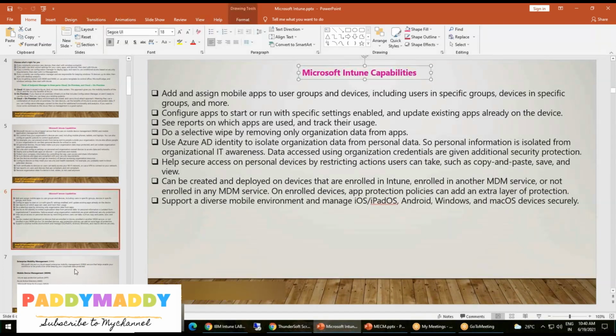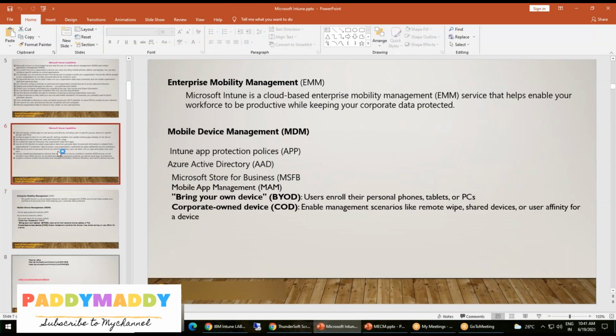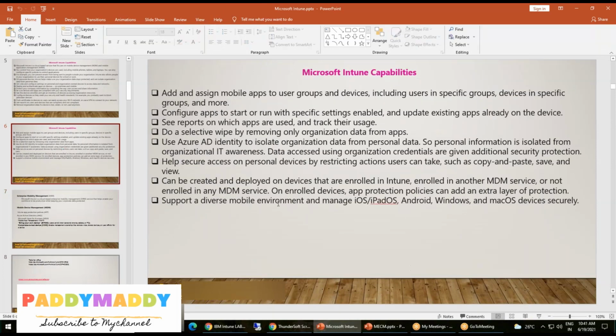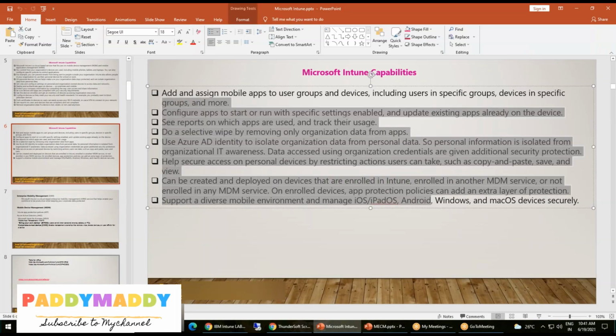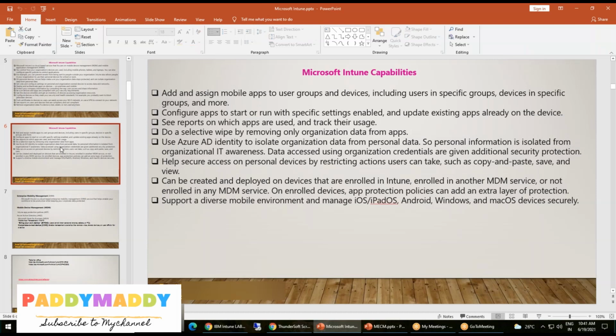Now I think I left out a few other points, like here you get some reports, all of that stuff. So these are a few capabilities. We are going to deep dive into every feature, everything that is there in the Microsoft Intune portal. We're not going to leave anything. These are just the high level, so that you can expect these few things, at least with curiosity. That's why I explained some of the capabilities. But we're going to deep dive into all the capabilities that Intune can do.